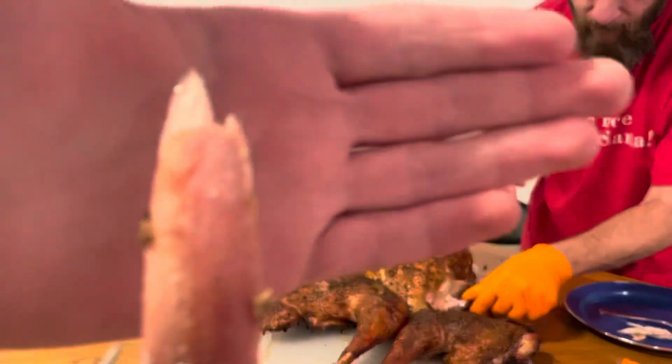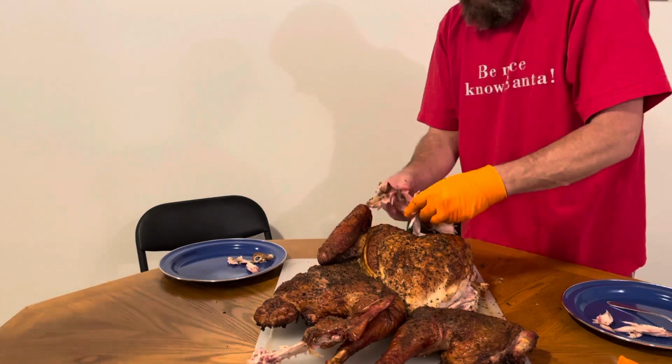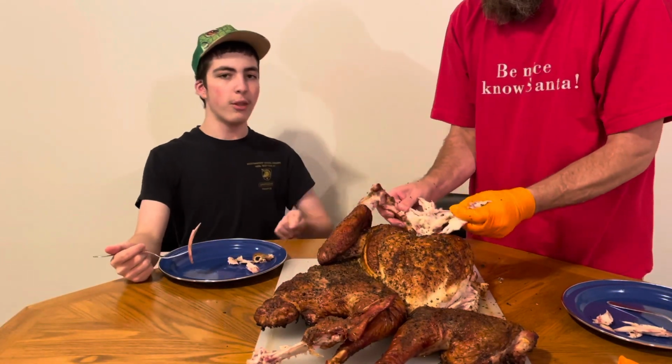You have the nice smoke. Right here, you got some of the goodness that we put on the edge of it. On the other side, you got some of the goodness too. Maybe that's a little bit of the butter remnants. Who knows? Yeah, that's the one thing. When you smoke it like this, it really does make the exterior better. We have to see if the butter ones. Right, that's what we're aiming for.